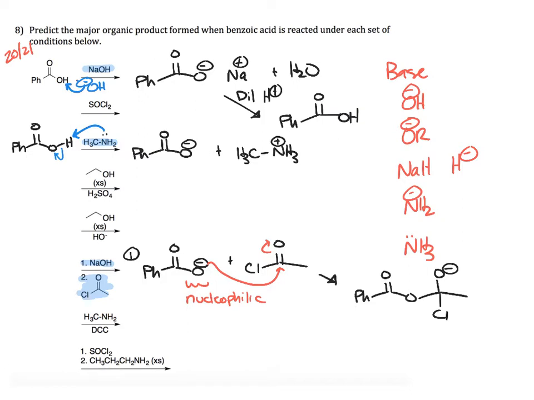And then at that tetrahedral intermediate, these almost always collapse. And those electrons will come back down to give you the double bond O. And you'll lose the chlorine as the leaving group. So that one can be used to make the anhydride. Or we did the Williamson ether synthesis, so you could just add an organohalide to this and put, say, an ethyl group on that oxygen if you wanted.